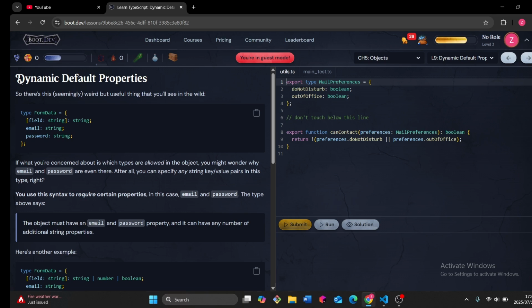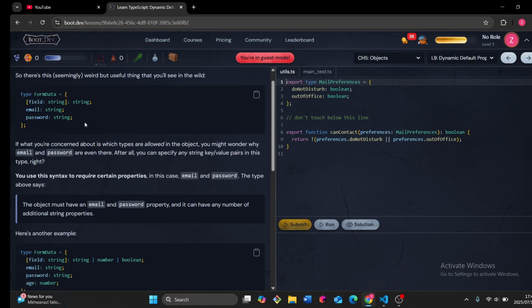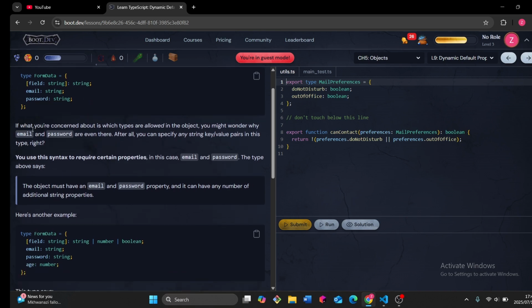Dynamic default properties. So there's this seemingly weird but useful thing that you'll see in the wild. Okay, this is a field of type string, then the email. If what you're concerned about is which types are allowed in the object, you might wonder why email and password are even there.